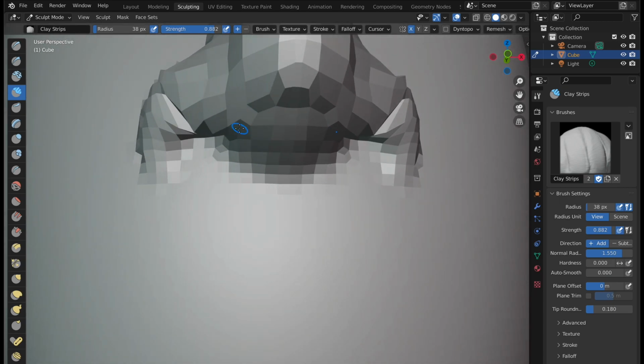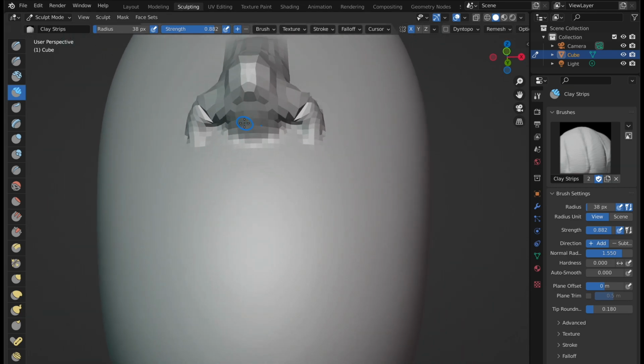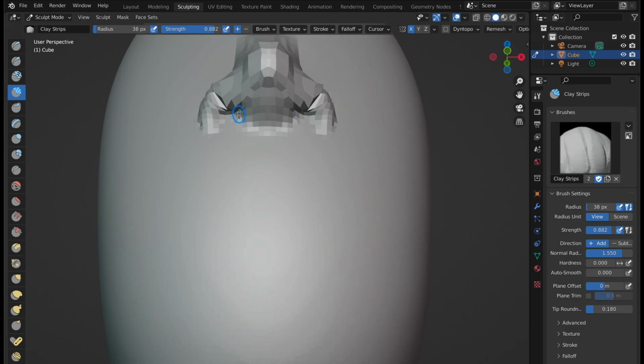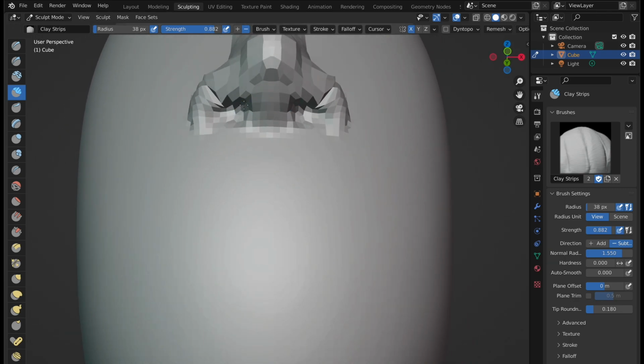So let me go in. We're going in the nose right now. And actually, I'm gonna hold the control on my keypad. And this basically inverts it to where it digs into. And if you don't have that option, you can also click here as well, and that pretty much digs in as well. So in case you guys don't have control or whatever keyboard you're using, that's another way to do it.